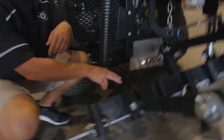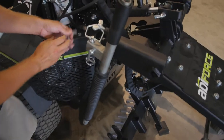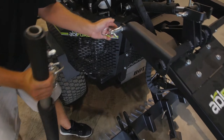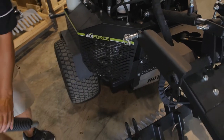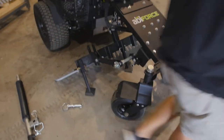After that one is uninstalled, we're going to jump up to the top here and remove the top snap hook and remove that whole spring arm, leaving your pin there. So we'll set those aside. I'll go ahead and knock out the other side real quick as well.